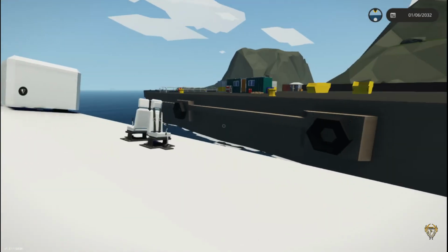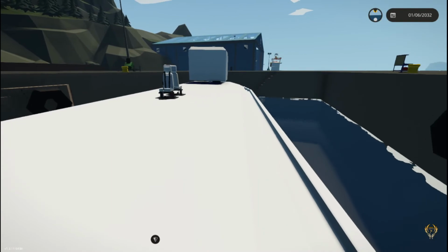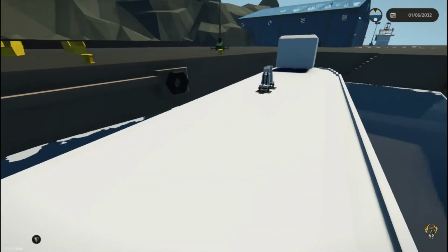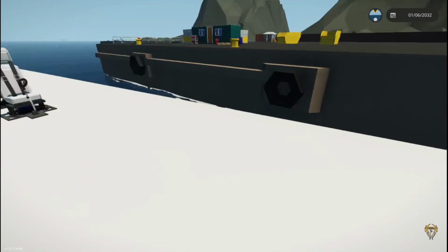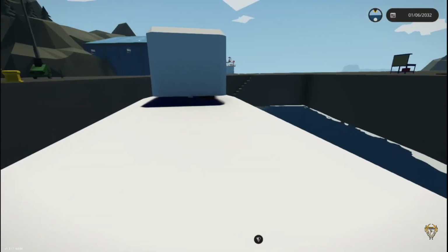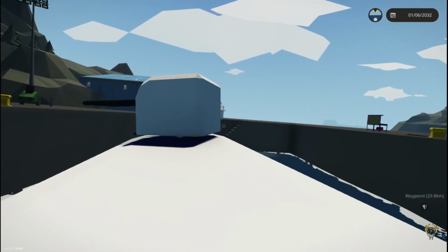And, again, I don't know what is going on here. I can't walk on this face of the ship. Maybe this is another bug. I can't seem to walk on that face of the ship, which is just, there's nothing really to it. It's just a slope. Okay, so back in the chair. And turret seems to be responding fine.